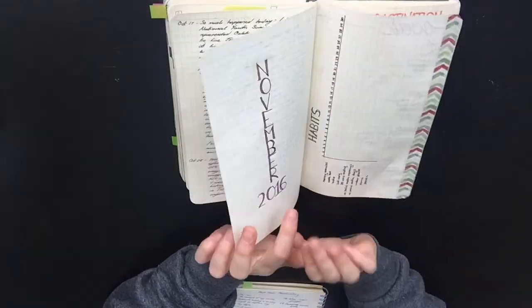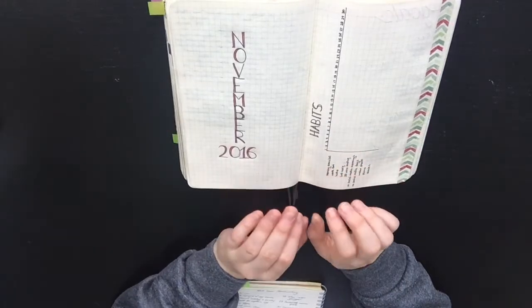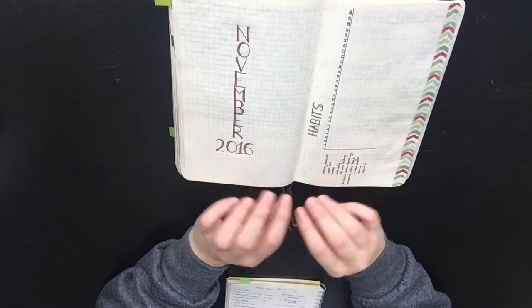It's not many pages, but I think it's really simplified, and I think it's what I need, at least at this point, because I've been so busy with everything.